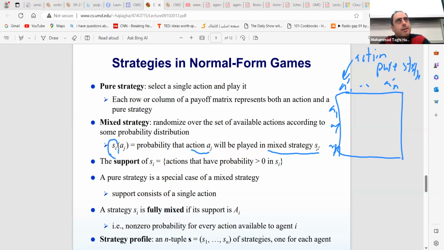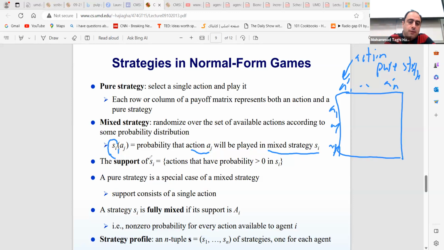That's one idea. The other idea behind our motivation for this is that you don't know the other agent. If you don't know the other agents, you may put some probabilities there. Or you don't know all the motivations of the second person. At the end of the day, you can just put some probability that you are doing this or that. That's the idea when we talk about mixed strategies. And it is actually also a very practical thing, especially because of the history, because it is not the case that we know these guys are just taking this action or this action. It can happen that they are taking some randomized choice between them.